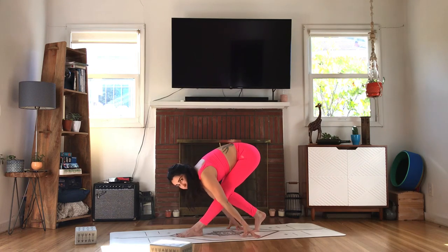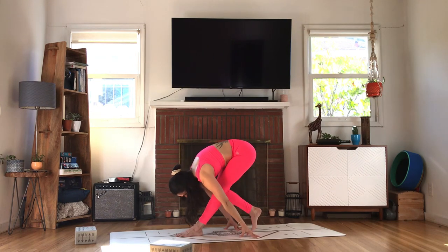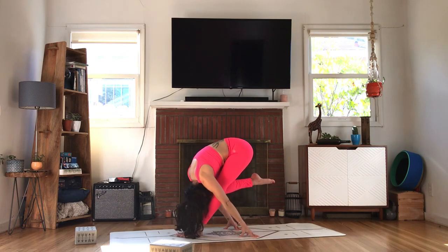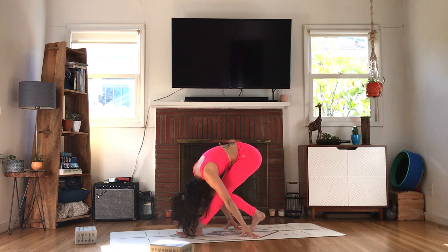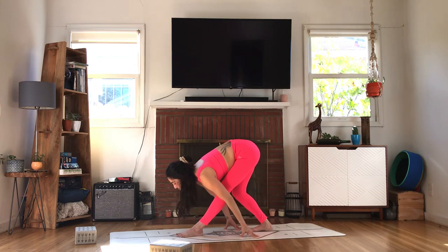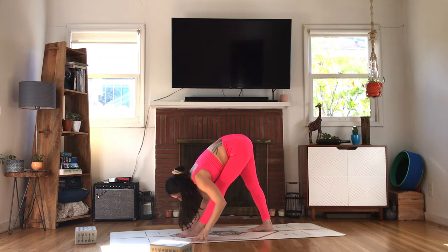Fingertips point backwards, thumbs forward, round the spine like cat back, and hug the heel in as you lean away. Whew. Bring it back down, readjust.